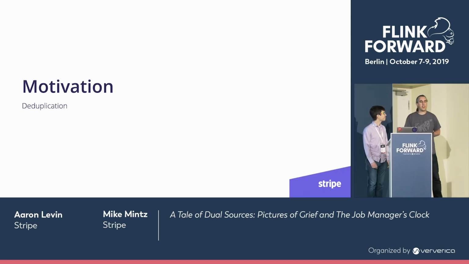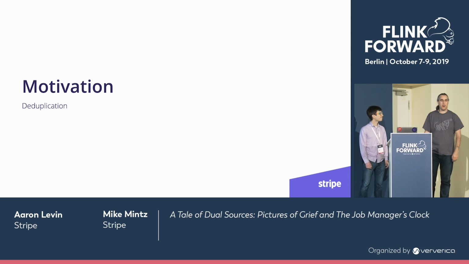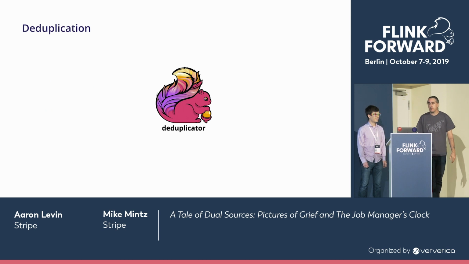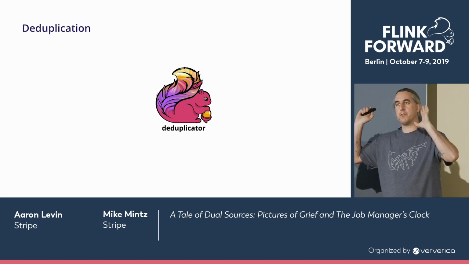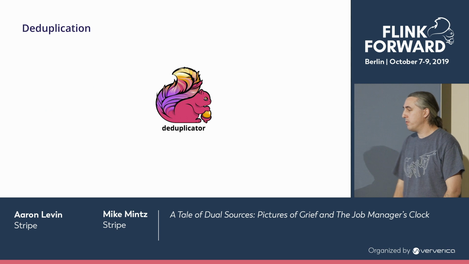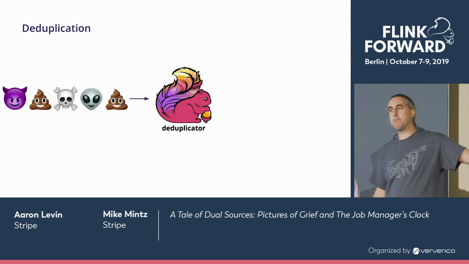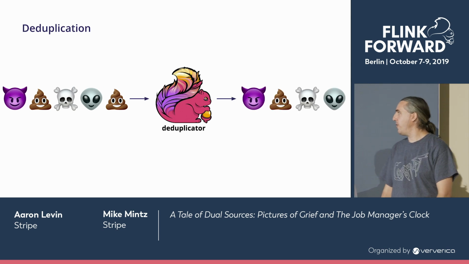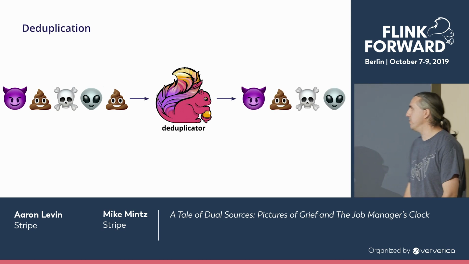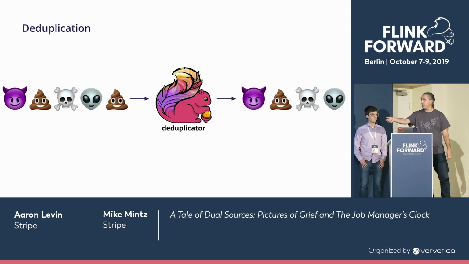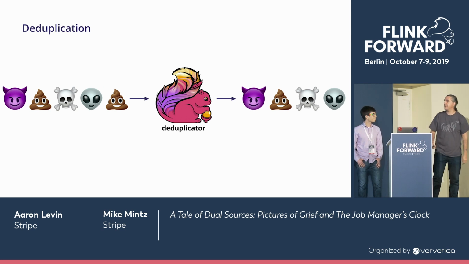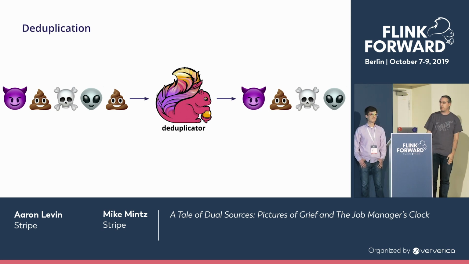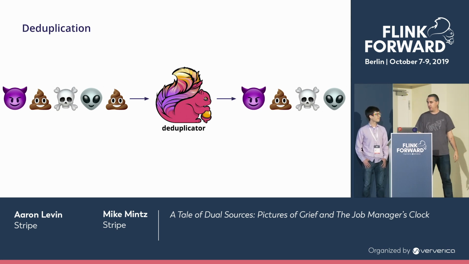All right, so let's just kick it off right now by motivating y'all why you should suffer the next 40 minutes with us. Our motivating example for this talk will center around something called deduplication. A deduplicator is something that takes as input a stream of emojis and outputs a stream of emojis where all the repeated emojis have been removed. As you can see on your left, my right-hand side here, we have 2 poo emojis, and on the right we have 1 poo emoji. The emojis have been deduplicated, our deduplicator has been successful.